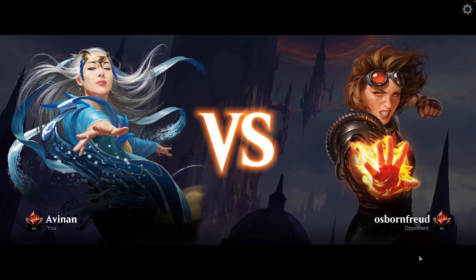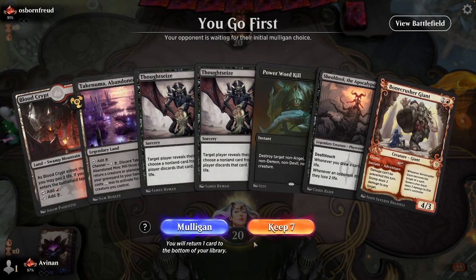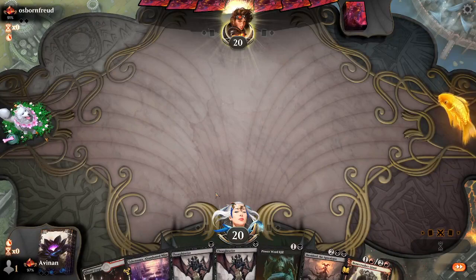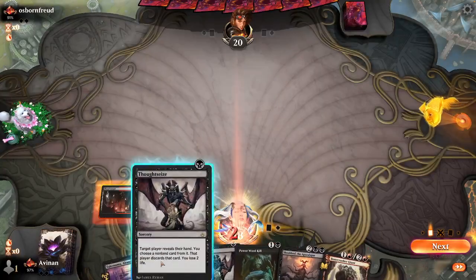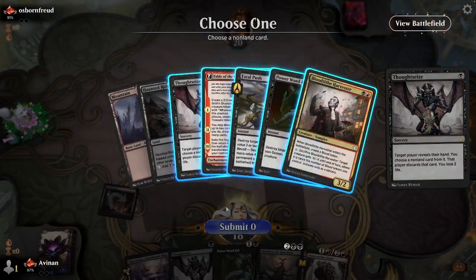All right. Win the die roll. And this is interesting. I have double Thoughtseize. God, this is so greedy to keep, but I think I'm going to do it. Let's shock Thoughtseize. Let's see what's going on. Looks like the mirror.